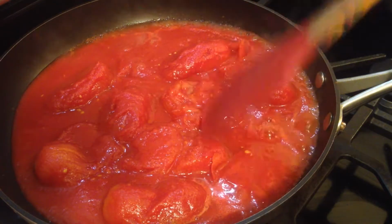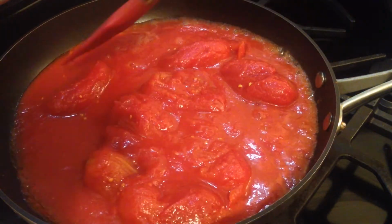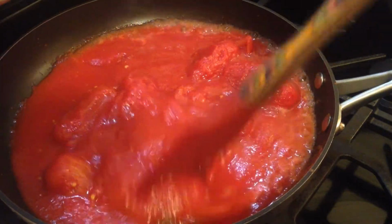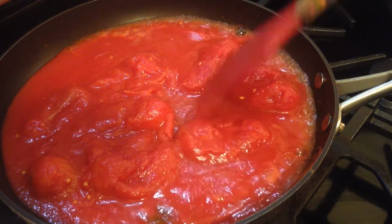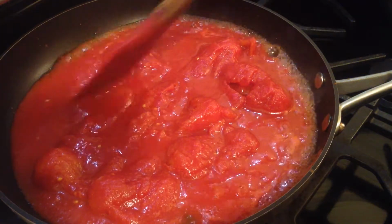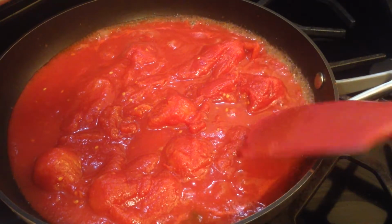Now, it's time for the water to evaporate from the tomatoes, so we're going to increase the heat a little bit. Make sure we don't burn this, okay? It's going to take some time for the water to evaporate. In the meantime, we're going to check our lamb. Alright, the tomatoes are doing really good for now. Once we remove all the water from the tomatoes, as I said, we're going to replace it with bone broth.